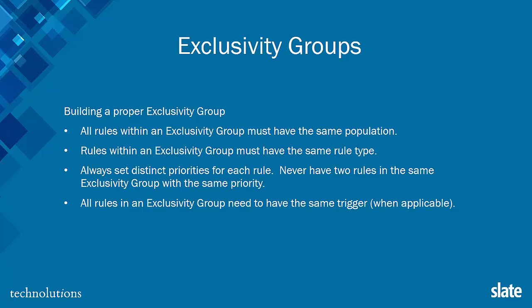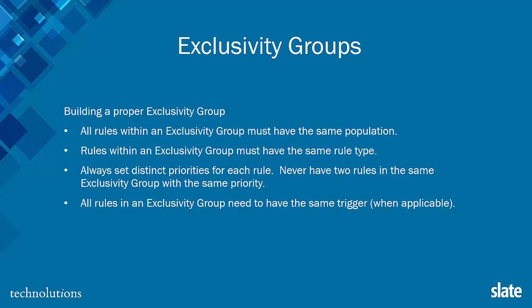If you're building out an exclusivity group with a set of rules, and you know that you may be adding to the set of rules in the future, it's always a good idea to leave some spacing between those priorities. A lot of times you may have your number 1 priority rule, and then your next priority rule is a number 10. As long as it's chronological, it should be evaluated in the same order. So 1 to 10 to 20 to 30 to 40 to 50, etc. would allow you to go back in and add additional rules in the future if they become necessary to stick between the 1 and the 10 or the 10 and the 20, etc.